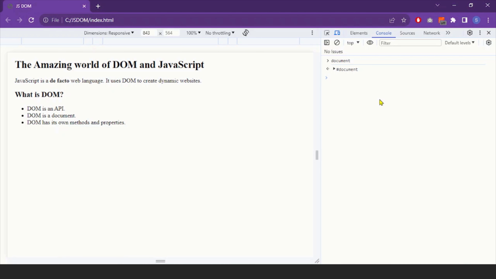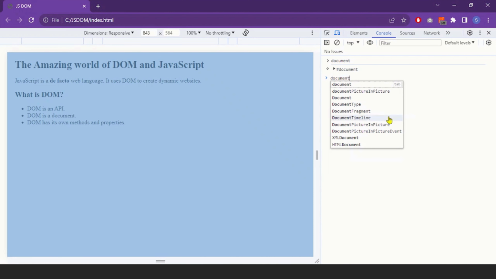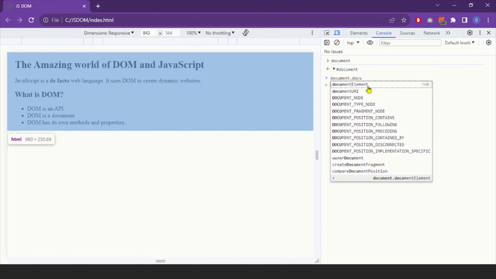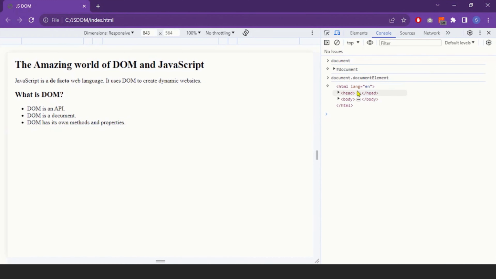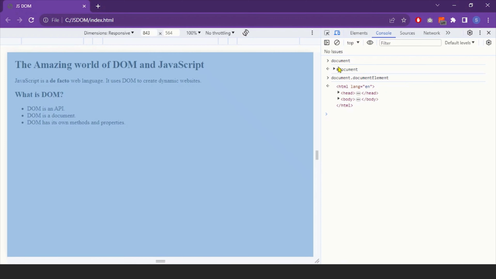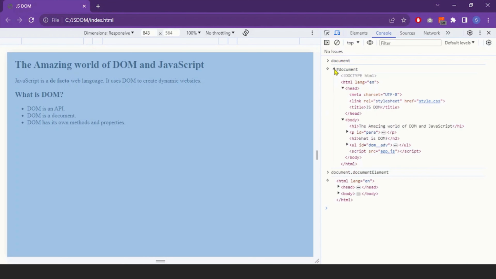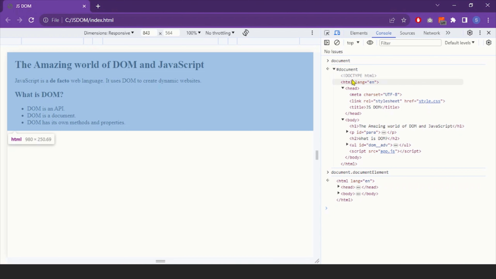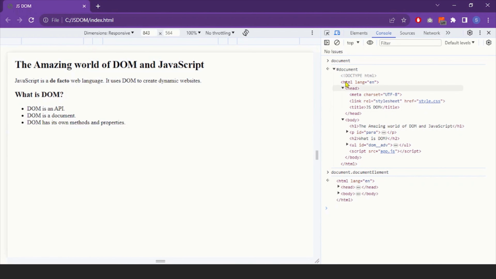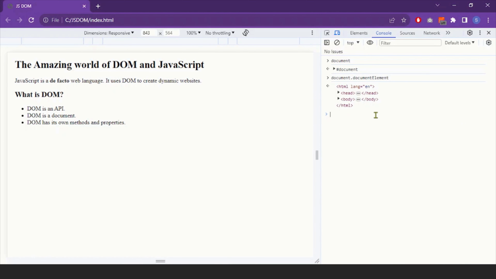The same way, HTML has its own property. If I want to read the HTML, only the HTML, not the entire document, then I will use that property. The name of the property is documentElement, and here you see the property. And you can see the documentElement property returns only the HTML page. In the first option, you got the entire document. Here you can see, for example, the doctype, but the doctype is not returned here because doctype isn't part of the HTML. Doctype is part of the document. So to select the HTML document, we have the documentElement property.